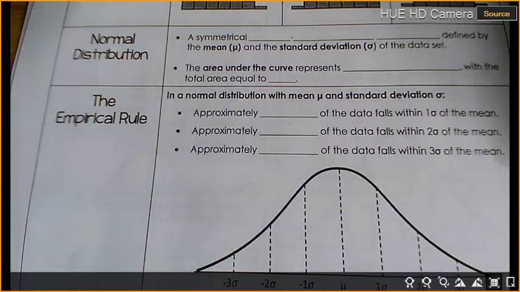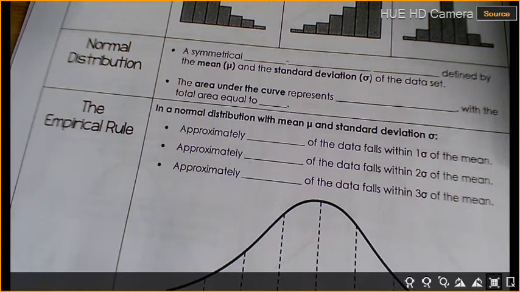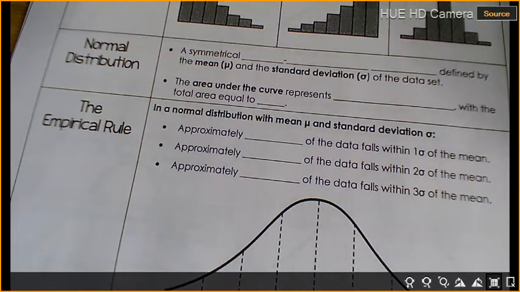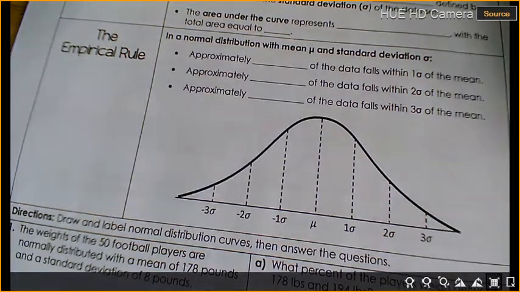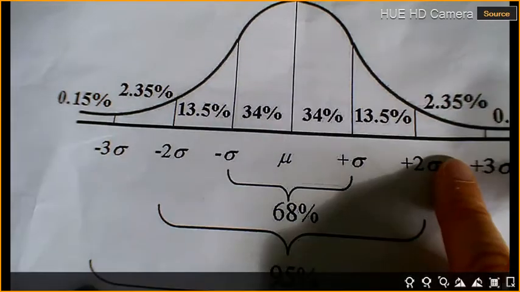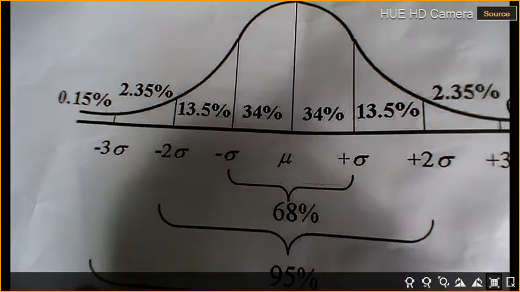Right, so we are looking right now at data distribution, normal distribution, and that empirical rule. Okay, so right now we are going to look at the empirical rule, and you guys should have this paper in front of you. It's going to be very difficult for you guys to do your homework tonight, to follow along if you don't have this paper in front of you. So please make sure you have it.